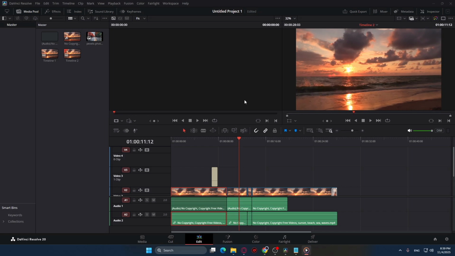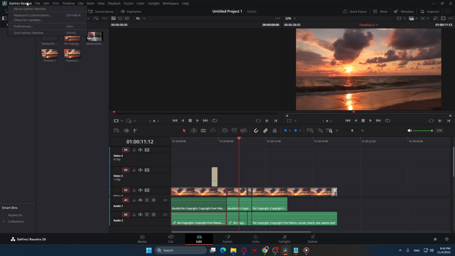Let's dive right in by opening DaVinci Resolve. If you're unfamiliar with DaVinci Resolve, it's a comprehensive editing suite that's used by professionals and hobbyists alike for its robust set of features. Once you've got the program open and ready to go, direct your attention to the upper left corner of the screen. You'll notice a tab labeled DaVinci Resolve. This tab is pivotal because it houses many of the software's essential menu options and submenus, offering access to a multitude of settings. Go ahead and click on the DaVinci Resolve tab.